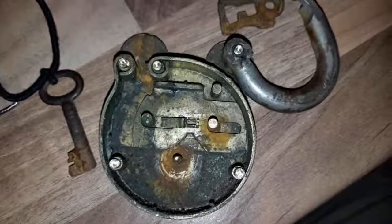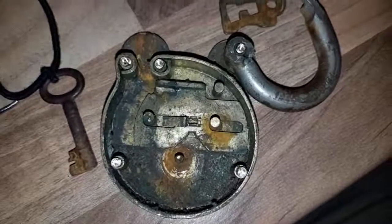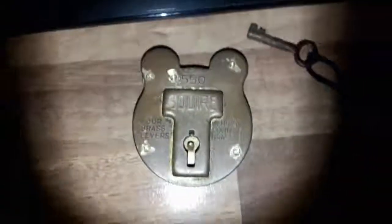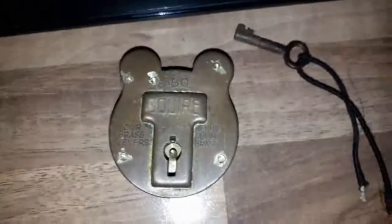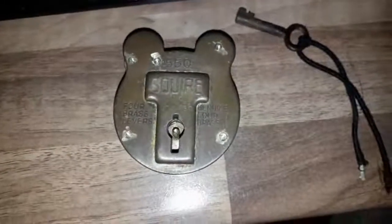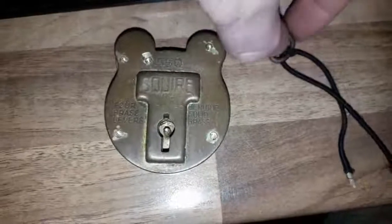I will be taking this apart, cleaning it up, putting a plastic cover on the front, and using it as a demo. So we're all cleaned up. Predominantly cleaned up using a wire brush and an oily rag, and that's basically all it was.